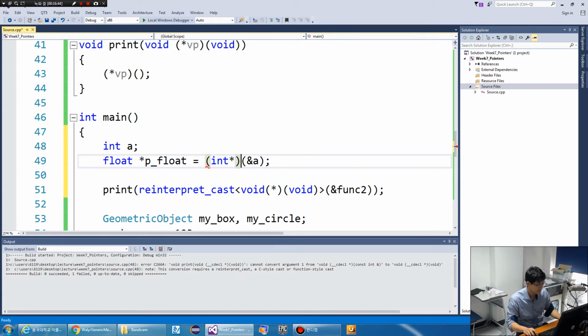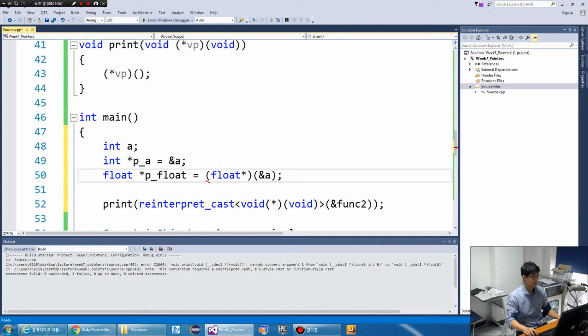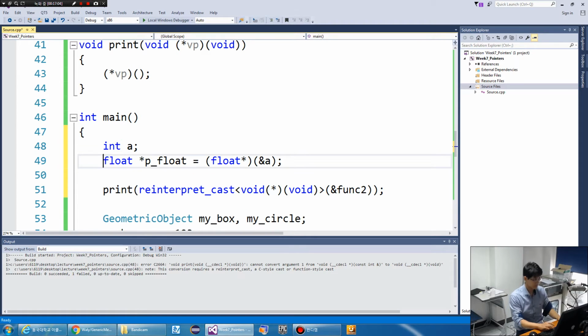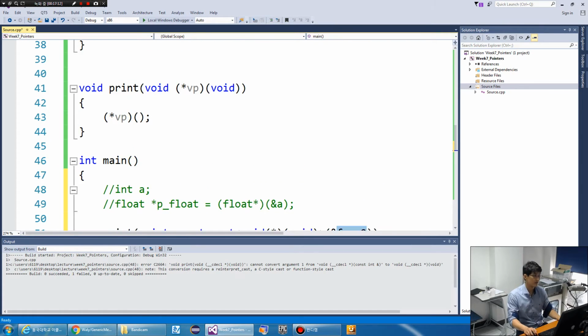Maybe integer a is a pa. Okay, this one should be a pointer, right? We can do this. You can cast a memory address to a different type. So we are doing the same thing for function pointers. You got it? Got it.